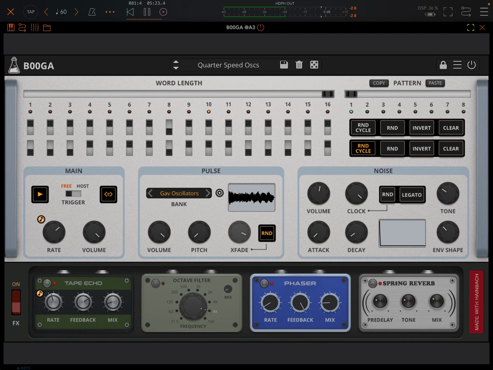Okay, next. Booga by Heinbach and Audio Thing. So this is based on the Hewlett-Packard word generator test equipment. It's great for doing weird rhythmic stuff, but you can also use it for tones and textures. And I love how you can load your own samples and crossfade between them like I'm doing in this example. And this can actually get really funky as well and has some nice built-in effects too.